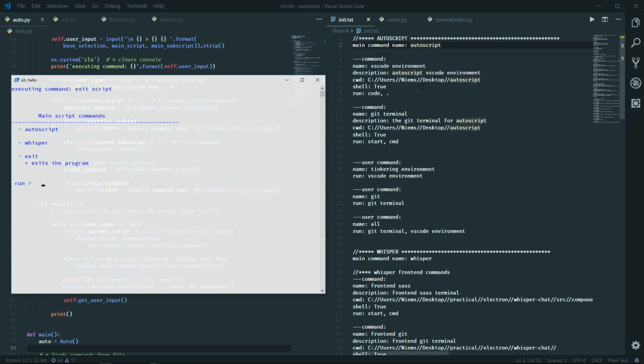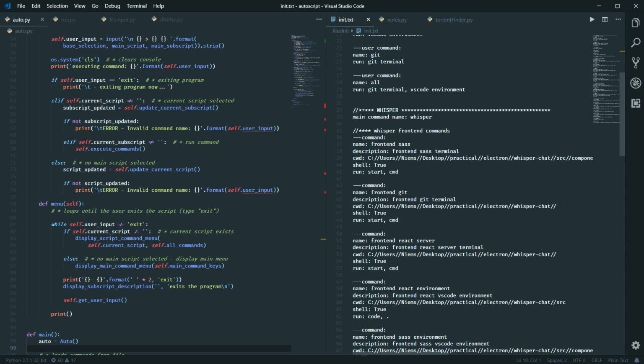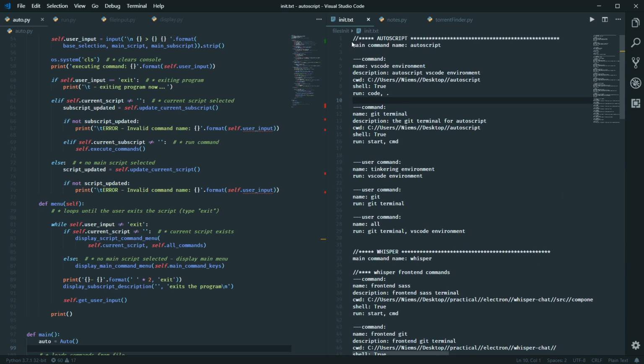Yeah, I don't know if I said this already, the last thing I think I'm going to do for this is just make it so that you have one initialization text file, and it loads in the paths for all the files that you actually want to load in. So in other words, each main command will have its own file instead of having it like this. And then anytime it doesn't recognize something, like I can put as much white space as I want, because it just keeps looking for whatever it's supposed to find.